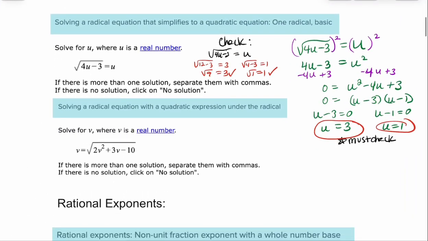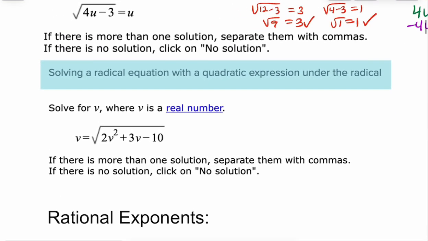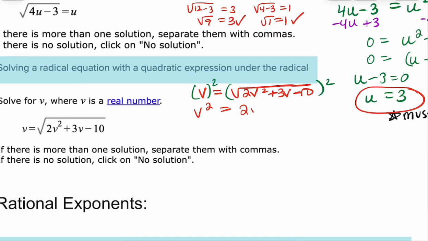Okay. Now, the last type of radical one that we're going to do is a little more complicated than the last, but we're going to use the same technique. So I'm going to write it right here to start with. Okay, and because that radical is completely by itself, I'm going to square both sides. The left side's going to keep its square, but the right side, the radical drops off.